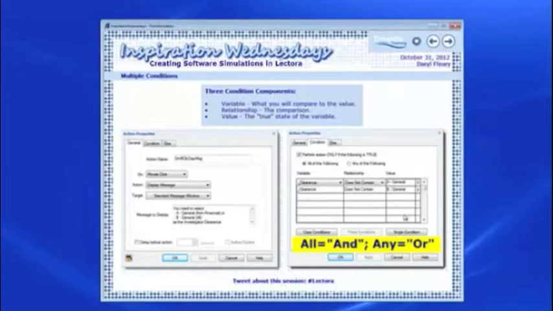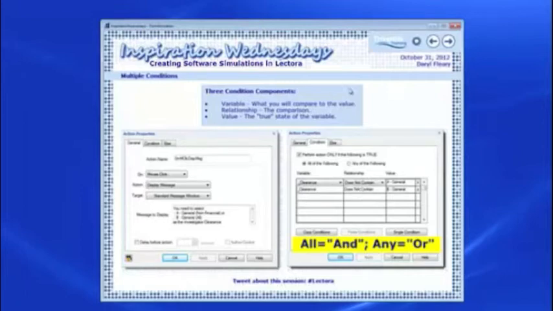All right, let's go a little step further. So now we've got our screen capture. We've laid on our form objects. We've got a button or whatever where we're going to measure or evaluate what the student put in that simulated system. We've figured out what our conditions are that we need. And now we have to do a bunch of actions to compare it.